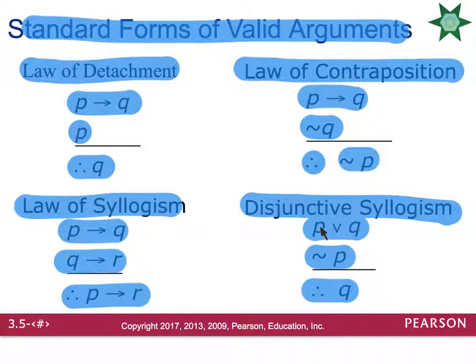You pass exam 2 or you pass the class. Okay, so one of those happened or both of those happened. But we're also saying that you didn't pass exam 2. So if one of these happened but the first one didn't, that means the second one did. So therefore Q. Does that make sense? So you either pass the class or pass exam 2, but you didn't pass exam 2, so you must have passed the class. So that's disjunctive syllogism.